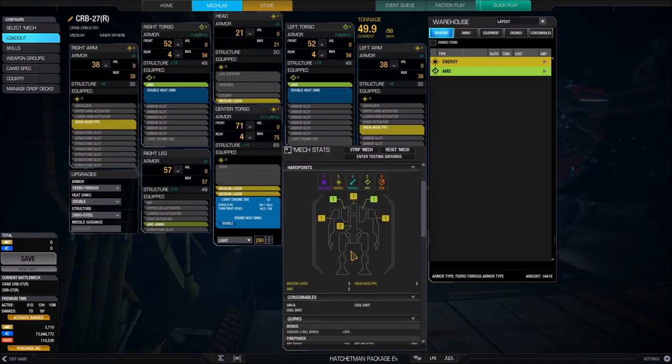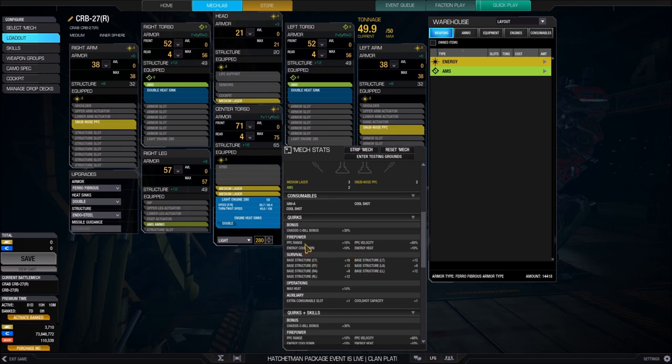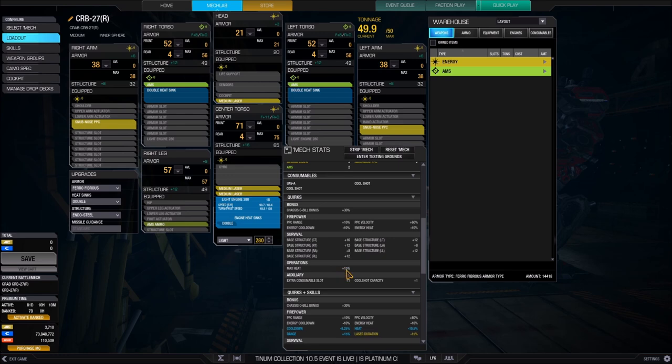Let's go ahead and check out those new quirks. You've got the PPC range plus 10%, PPC velocity plus 60%, energy cooldown minus 10%, and energy heat minus 10%. And then you have a max heat of plus 15%, an extra consumable slot plus 1, and a cool shot capacity plus 1, in addition to a bunch of structure quirks as well. You're going to find these extra consumable with the cool shot quirks on most of the crabs because it is an energy platform and has pretty good heat quirks here. But these new PPC quirks is what I wanted to check out.